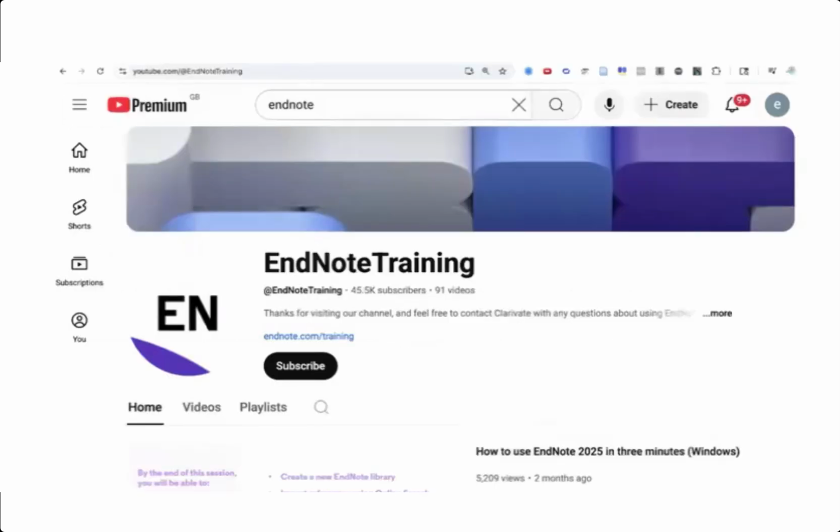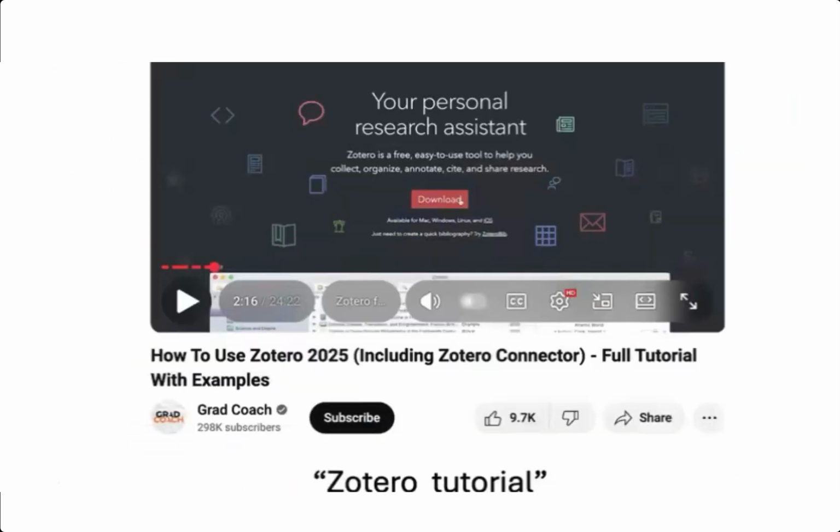And then, if you have a spare afternoon or a couple of hours, it really helps. I know it's intimidating to learn something new sometimes, like a referencing program, but if you're going to be at this medical writing thing a while, you should probably learn EndNote, and they've got all kinds of training at their website. You can just search EndNote training, and this is the official training, and it has all these videos, and they're good. It's quite helpful. So you can learn that. And then Zotero also, I don't think it has an official YouTube channel, but type in Zotero tutorial and then the year that you're listening to this, you'll get an updated tutorial. It'll give you all the information that you need.